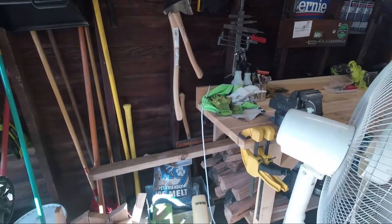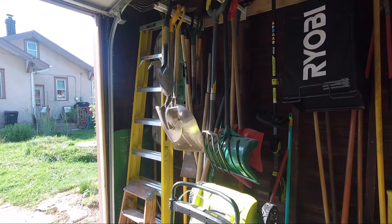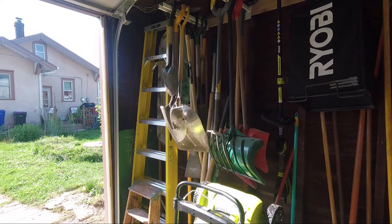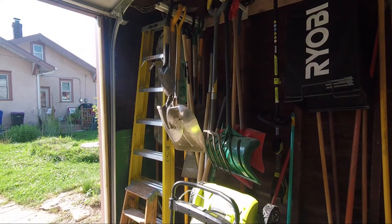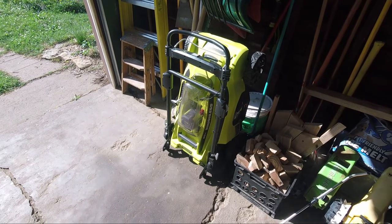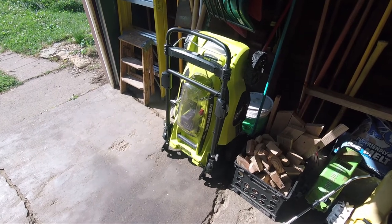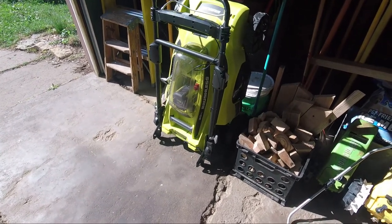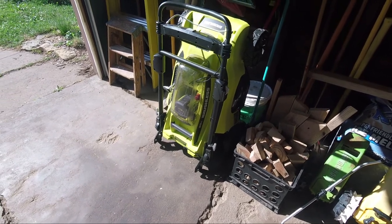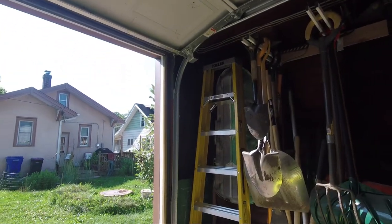Getting towards the end here — I've got my axes, I use those to split wood. I've got miscellaneous stuff like rain gauges and various hand tools. Basically anytime I do a yard project I end up buying different hand tools, so that's what those are. I've got this really nice Ryobi electric mower — I was really tired of my gas mower, it was very heavy and I have a very steep front yard. My backyard is really small so I can basically mow my yard without ever using gas and without having to charge it very often. More ladders, and that pretty much sums it up.